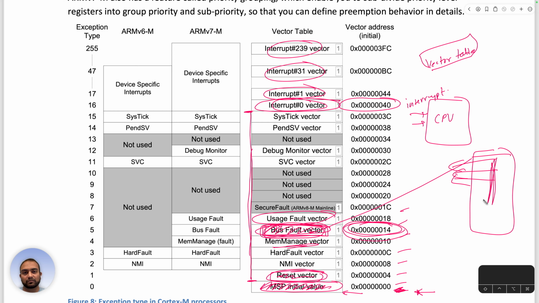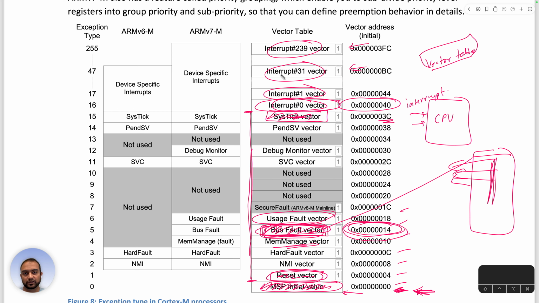Similarly, let's say we program the SysTick, which is a local timer to the CPU. And on the expiry of that timer, when the exception is conveyed, the CPU will pick up the number that is stored on hex 3C offset, right? Offset again from the base of the vector table. So whatever is the number here is the address from where it should fetch that recipe to deal with the SysTick timer interrupt. Similarly, you might have UART, DMA, other peripherals which are mapped onto different interrupt numbers here, right?